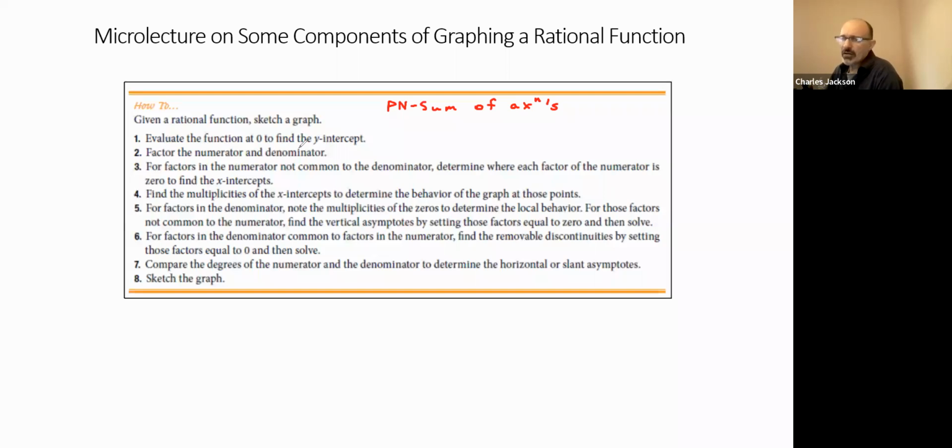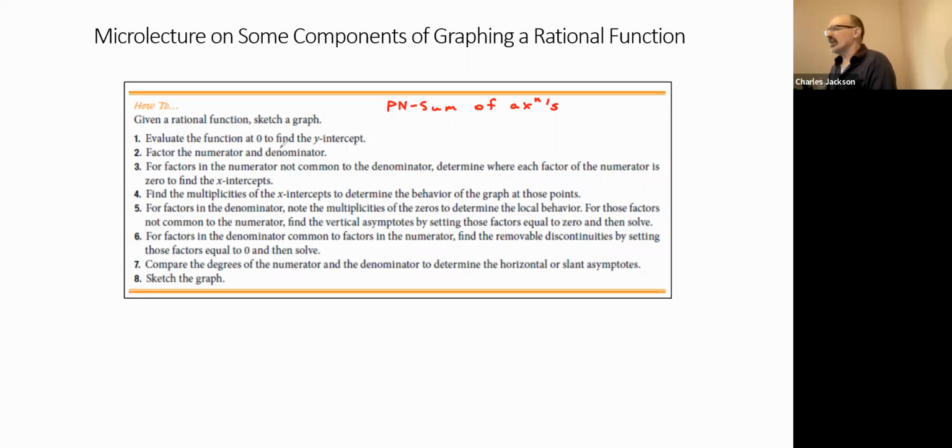Okay, so these 8 things, it looks like a terrible problem because it makes you fear that you're going to have to memorize all that, but you will never have to memorize all these 8 steps to graphing a rational function. Any one of them is a good problem in its own right. And you might be asked to do just one of these things, or maybe 2 of these things.